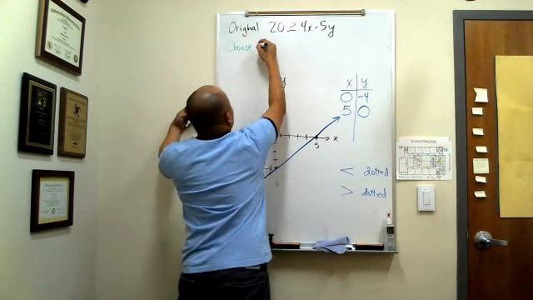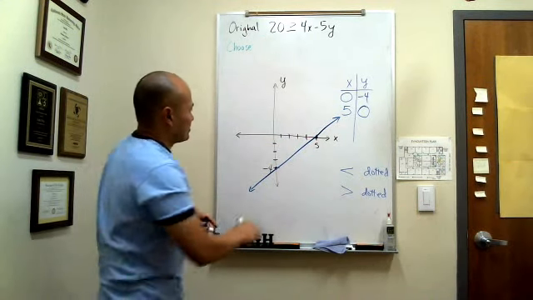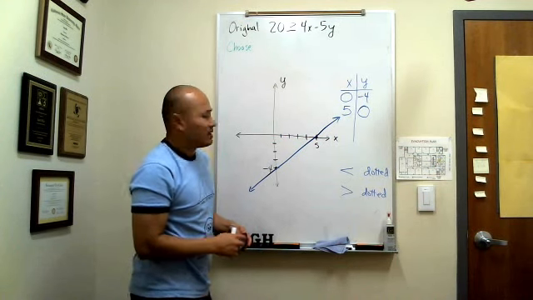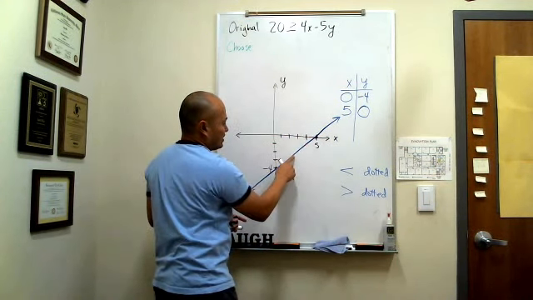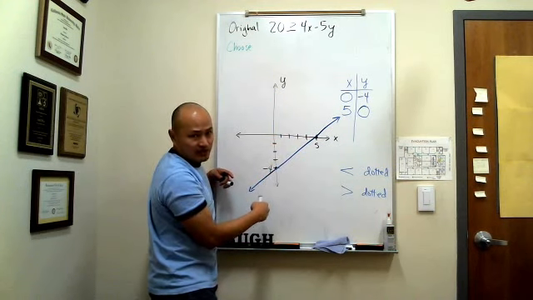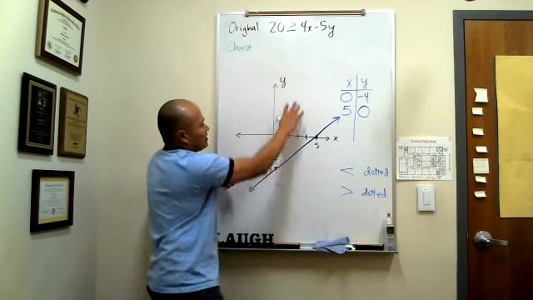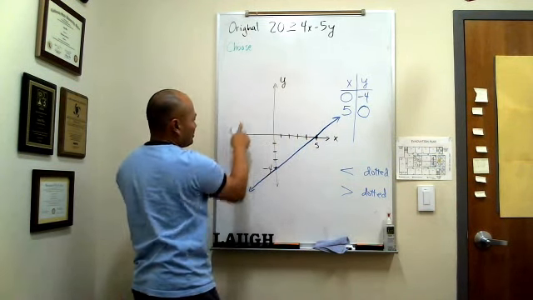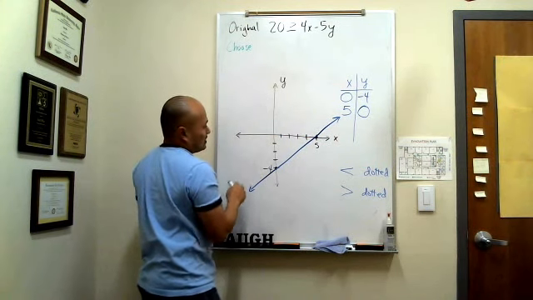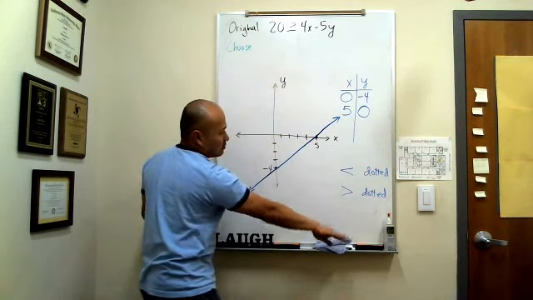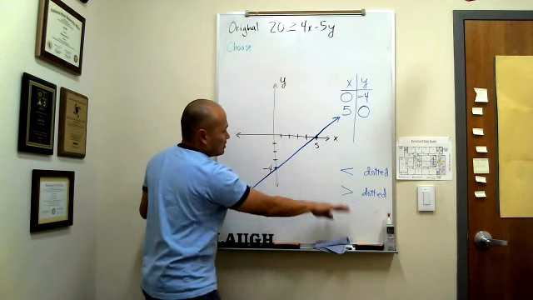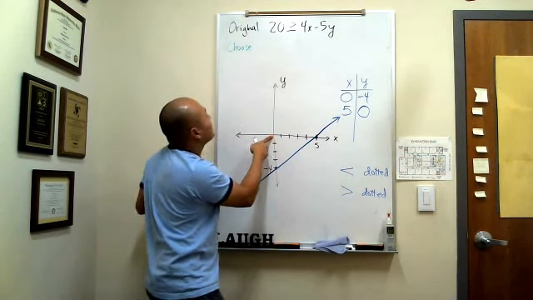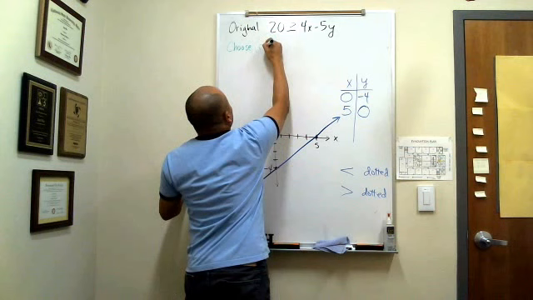Choose a test point. And for your test point, you just have to make sure you are not on this line. You want to pick an easy ordered pair that is not on this blue line. If you pick a point on the blue line, it's not going to tell you very good information. So you want to pick a point over here somewhere, either quadrant 1 or quadrant 2. Quadrant 2 would be a good spot, or you could pick something really far down in quadrant 4. Actually, I'm going to pick the origin. The origin is not on the blue line, so we're going to choose the origin.